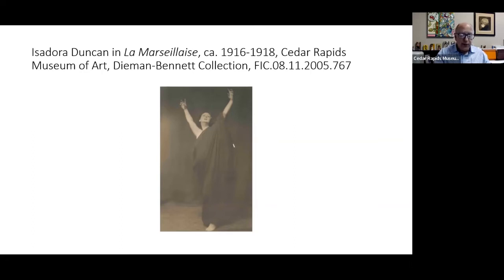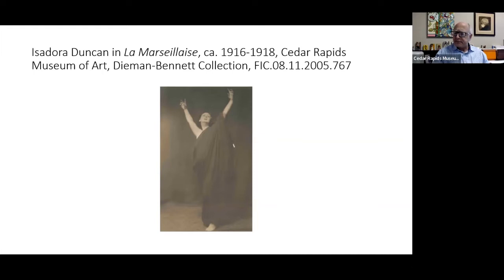And she began to perform in the drawing rooms of the wealthy, taking inspiration from Greek vases and bas-reliefs in the British Museum. So she goes to the British Museum and she sees poses on terracotta pottery, on shallow reliefs from Greek and Roman periods, and she incorporates those and makes those into dances. And this was very new, very novel. Nobody was doing anything like that. And you can see her really adopting that.